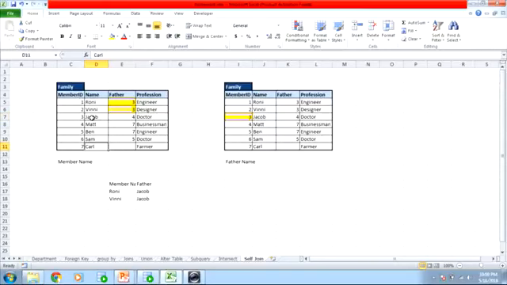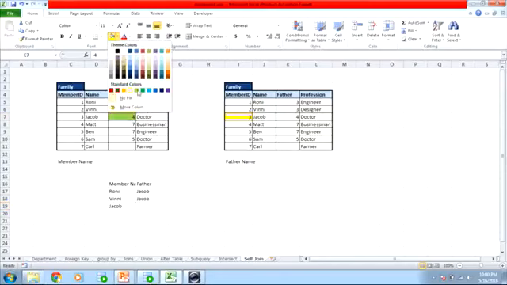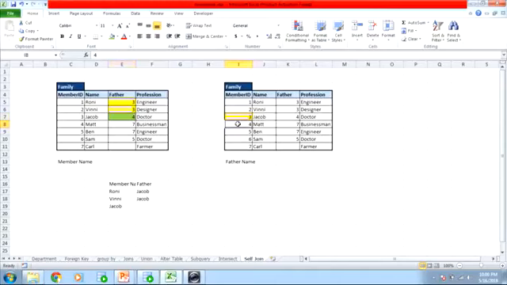So this time Jacob will come here as a family member, and when we join this 4, let us highlight this with some other color. Let us take this color, and 4 with the member ID of the second table, which is virtual.